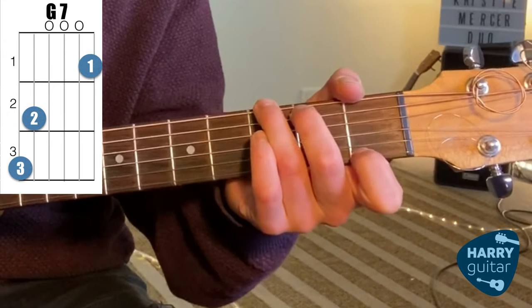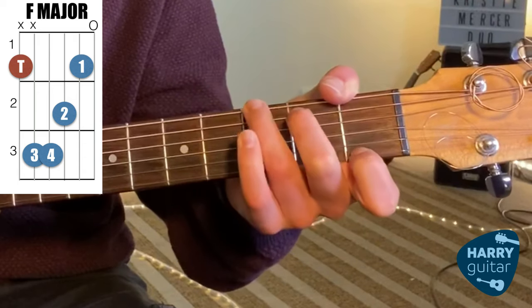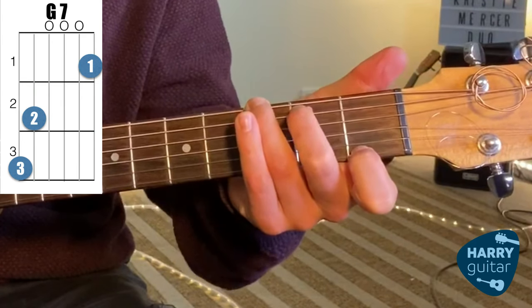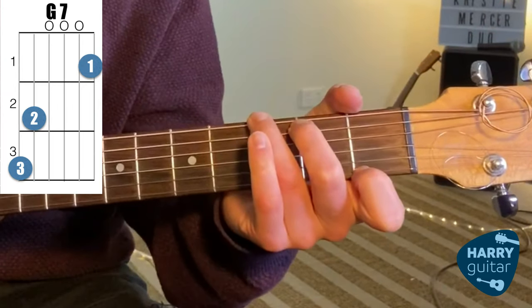So on the record during the chorus, it goes F major 7 to G7 to F with that pinky on the bottom, and then back to G7 and keep repeating.